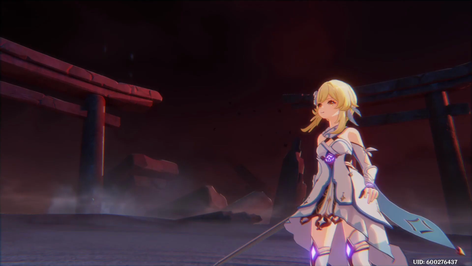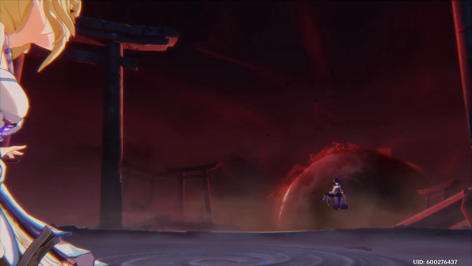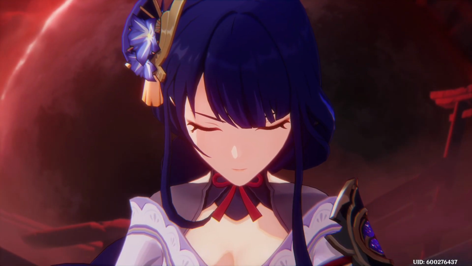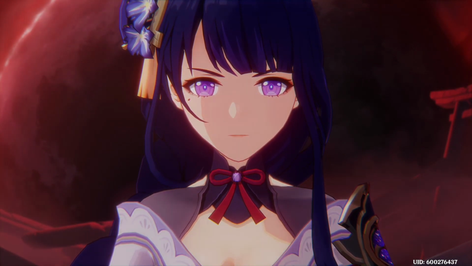But we're going to start with Main DPS Raiden Shogun, because I think that's going to be the funnest. And also because she deserves to be kept on the field. She is the Shogun after all. So the first thing that we need to take care of if we're going to be playing her in the main DPS slot is to improve her physical damage.